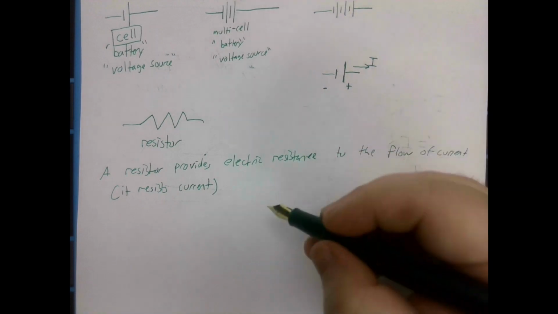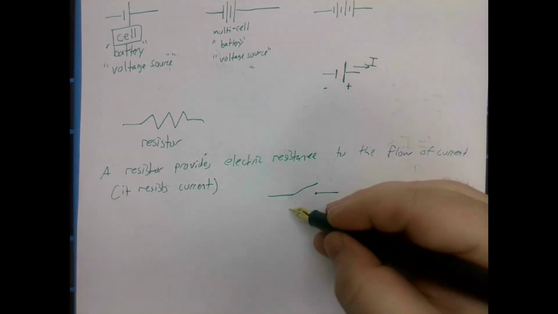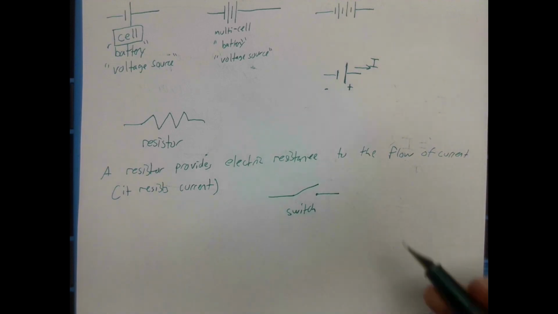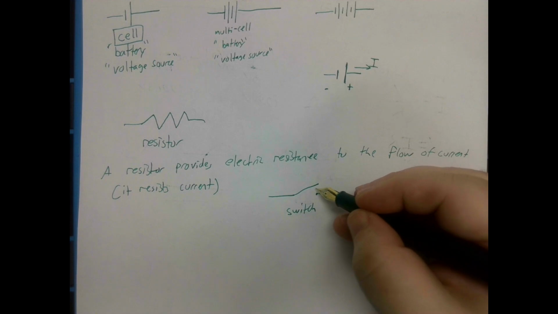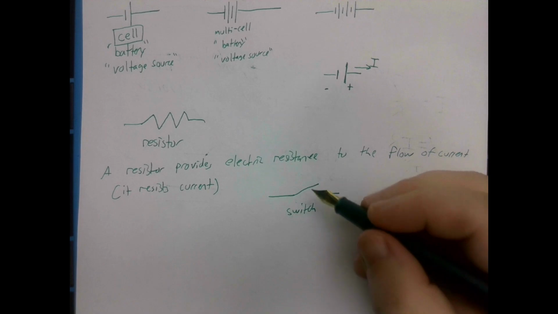We also have this symbol right here. This is known as a switch. You can think of it as you flipping this down and completing the circuit. You will see this often, and usually I'll say, in case I forget, assume the switch is closed. Because usually it's going to ask what happens when the switch is closed, what will be the current at this point.